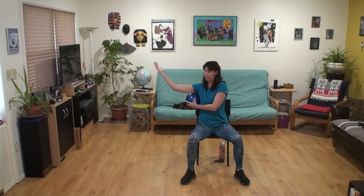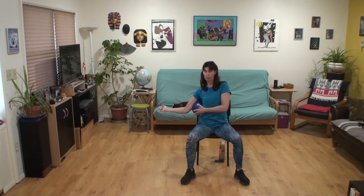Okay, palm up on the left or palm facing the body. Tuck it under your upper arm. Pull the navel in. Squeeze. Breathe each time. Don't hold your breath. Go at your own pace.